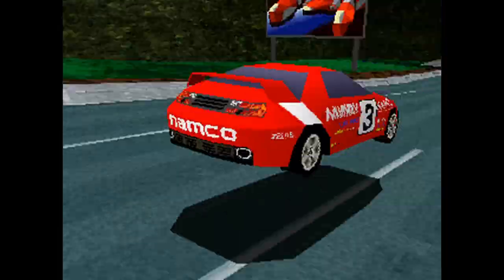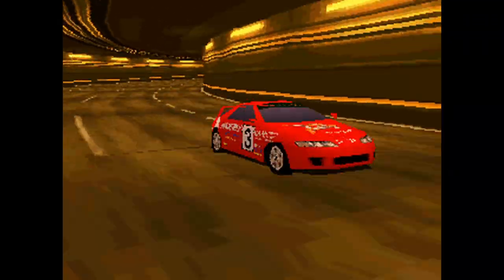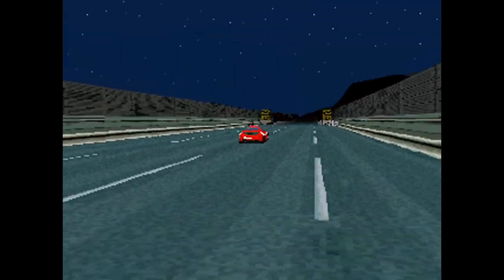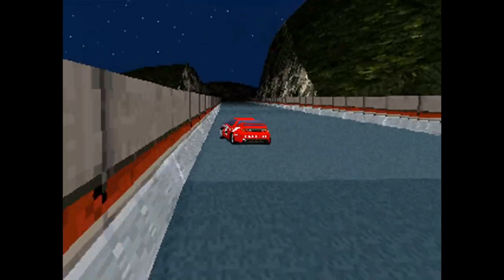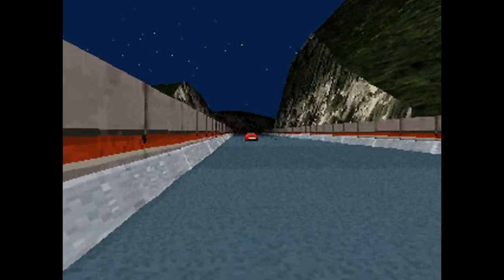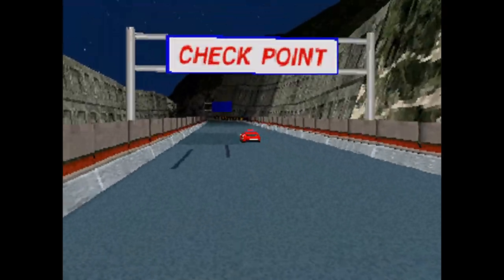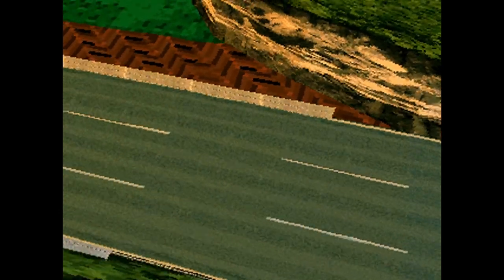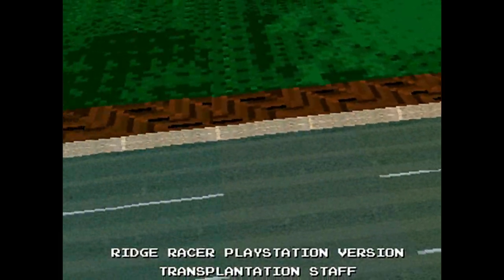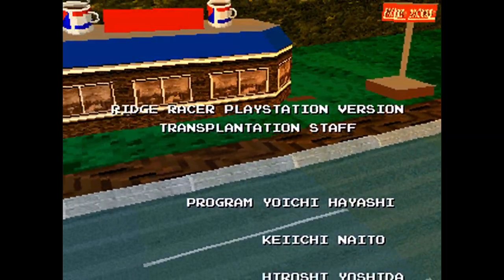And that being because it's just an absolutely fantastic conversion of the arcade game. Now, the PlayStation hardware is not up to the same standard as the Namco System 22. However, the System 22 is based around the Sony PlayStation hardware anyway, so a direct port was always going to be on the cards when the arcade game was being designed, in my opinion, and I'm sure you could clarify that somewhere. But it's a fantastic game.